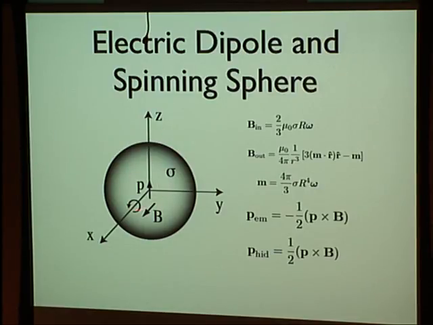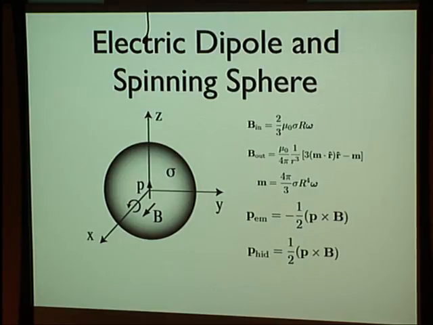So the spherical shell is in the presence of an electric field which I know, it's just the field of that dipole at the center. So I know the electric field. I run exactly the argument that Calkin did about the single loop, only here I have to integrate over the entire sphere, calculate the hidden momentum in that way, and you come out, no surprise, but comfortingly, 1/2 P cross B, exactly equal and opposite to the electromagnetic momentum. So far, so good. The total momentum in that system is 0, as it should be, because the center of energy is not moving.